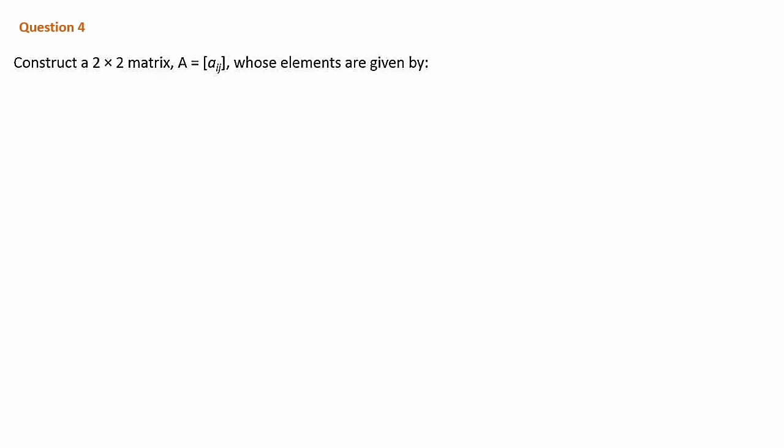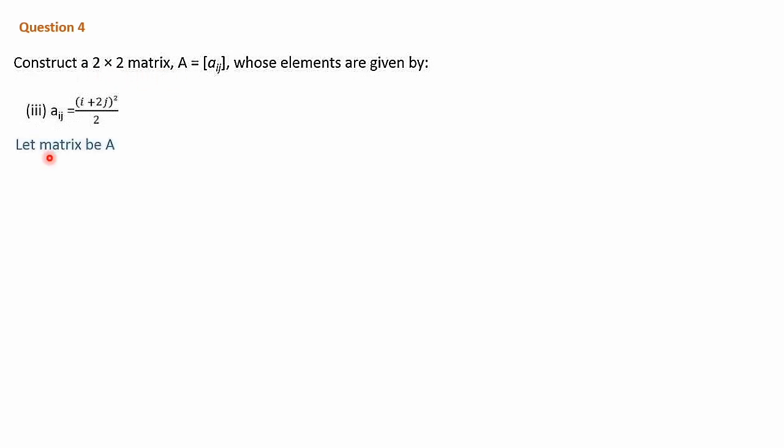The question is, construct a 2 by 2 matrix A equal to the matrix Aij whose elements are given by. Third question, Aij is equal to (i plus 2j) the whole square by 2. Here we are doing the third question first, and the first two questions you just observe and try as homework. This is the general form of an element, that is Aij is equal to (i plus 2j) the whole square by 2. So here we are asked to make the 2 by 2 matrix.